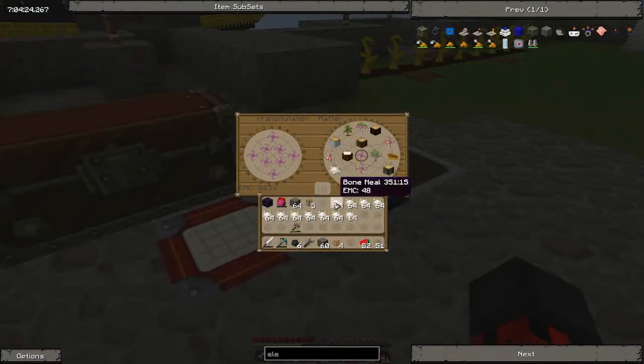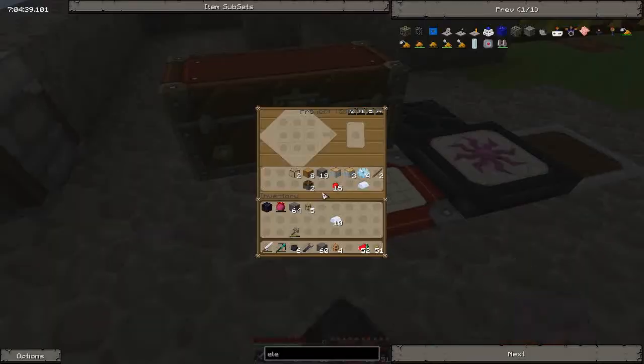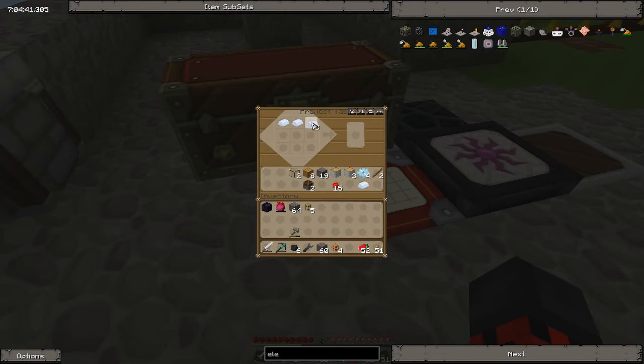So let's get 1, 2, 3, 4, 5, 6, 7, 8, 9, 10, 11, 12, 13, 14, 15, 16, 17, 18. There we go. Take the rest of that out. And we'll start dumping it in here. We should have just crap tons of stuff. Oh yeah, look at all that EMC just skyrocket. Awesome. So we need a few more pieces of tin. Have 10, that should be enough for these 2.